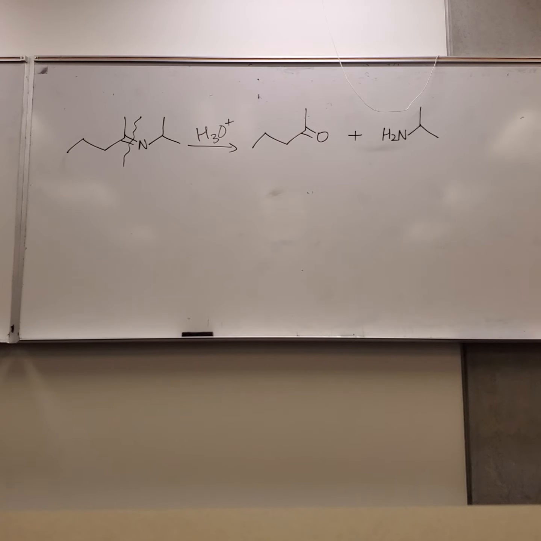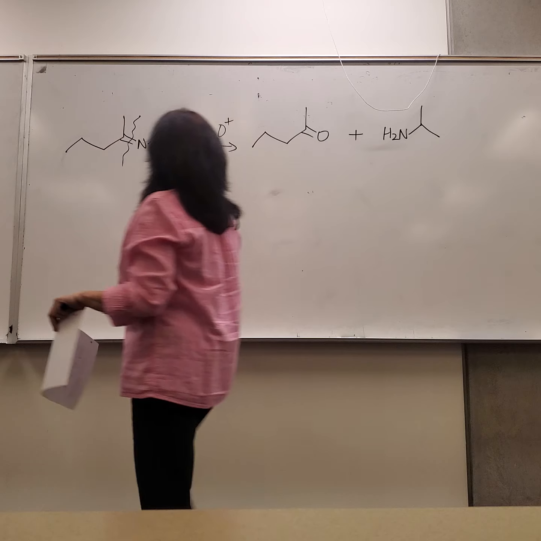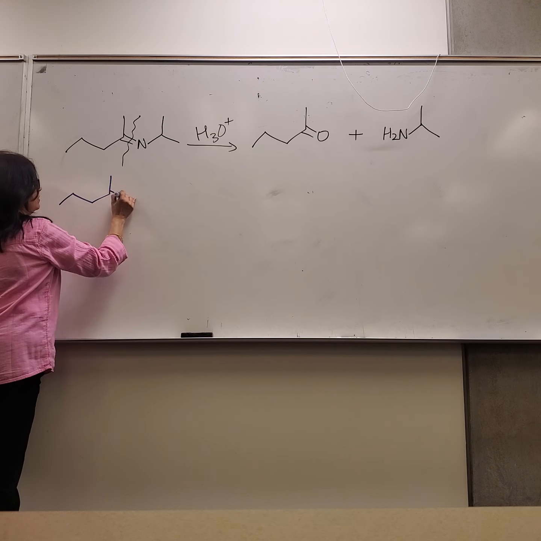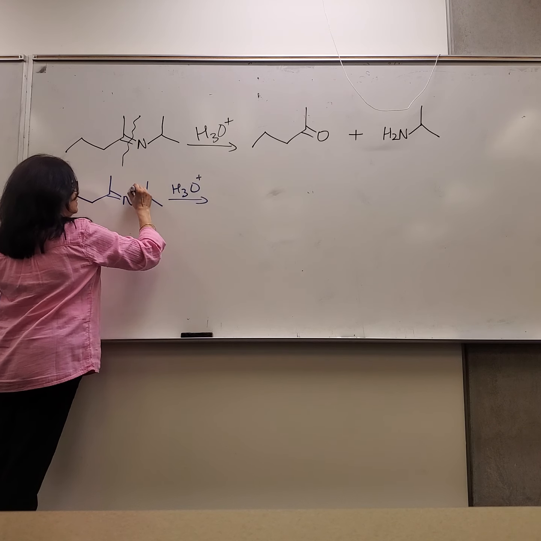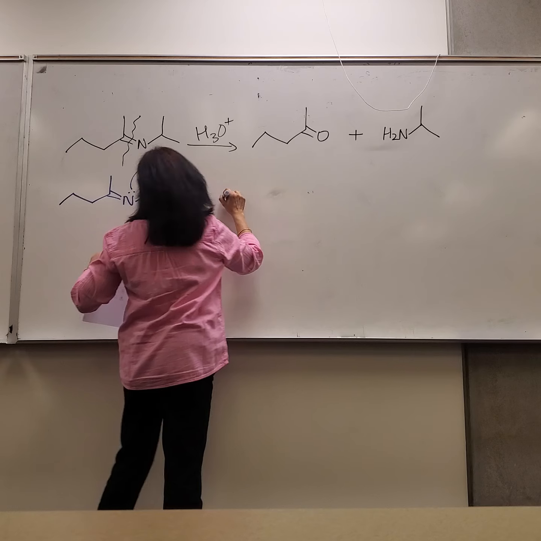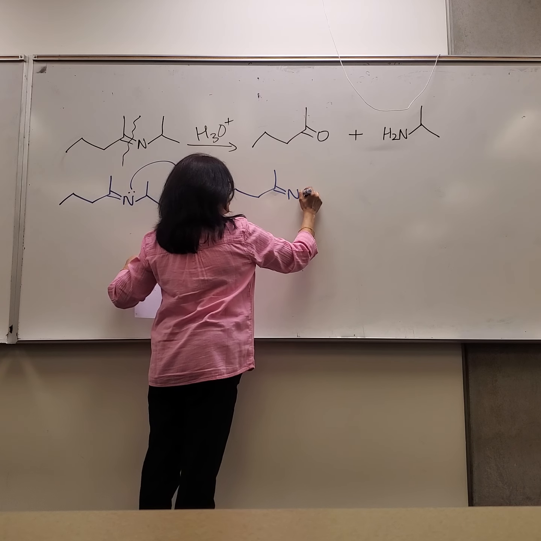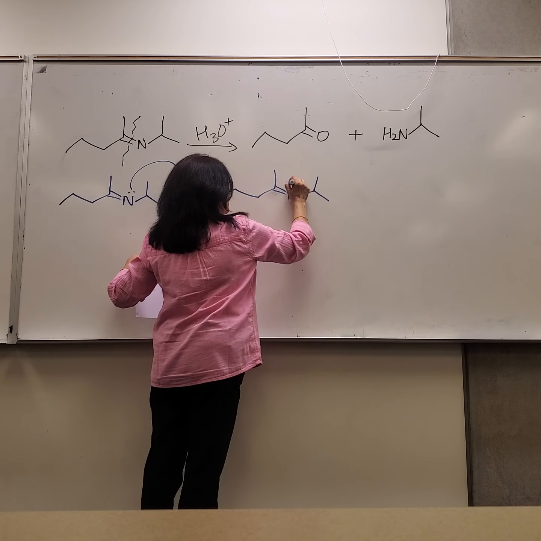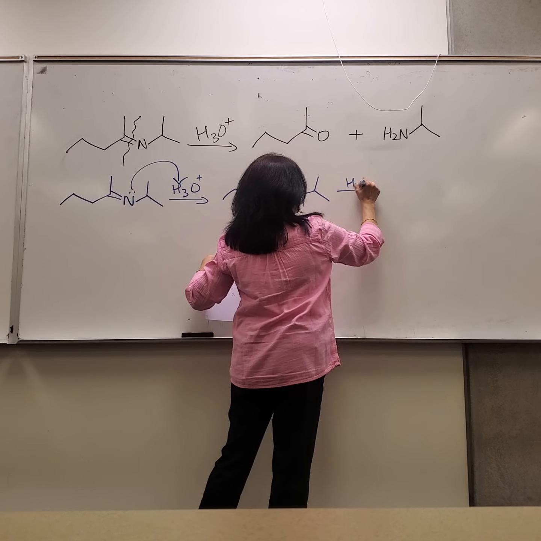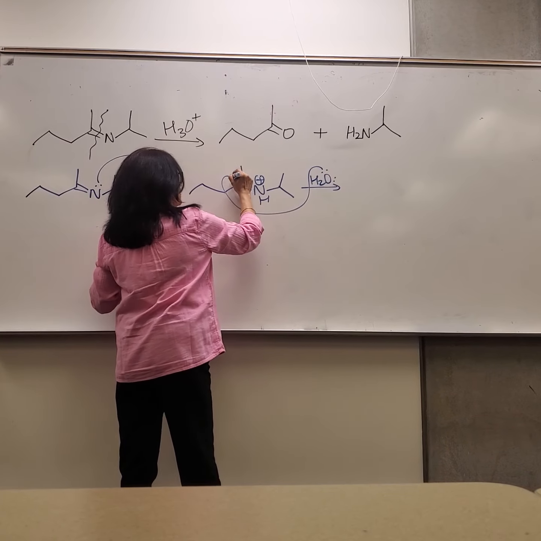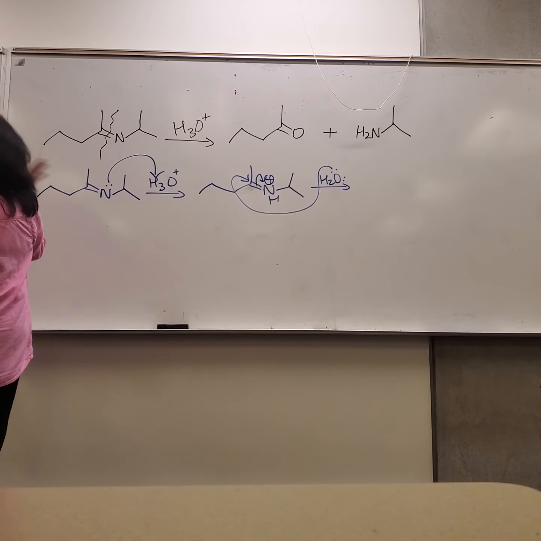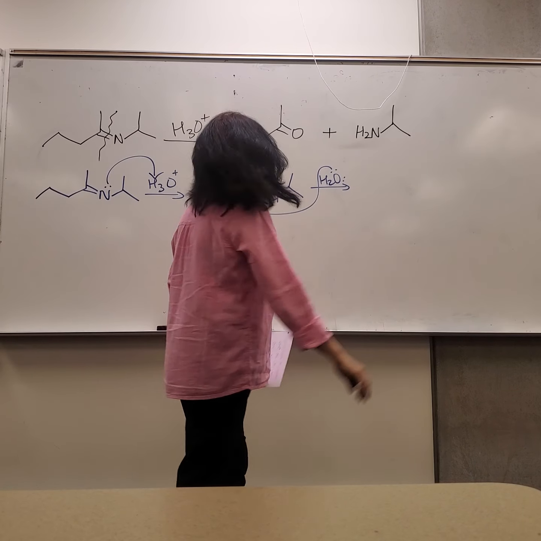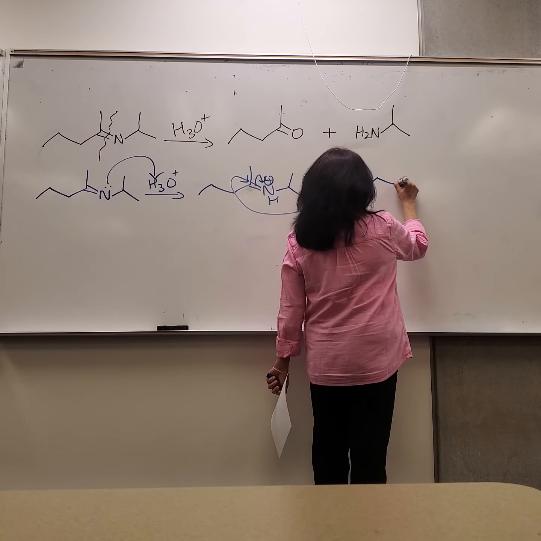What should be the first step? Protonate the nitrogen. Okay, then what? What's the nucleophile? Water. And where would water attack? The carbon. Do you all agree? It's the exact opposite sequence of events. What you saw in the forward mechanism, this is exactly the opposite. So if that attacks, what does it create?